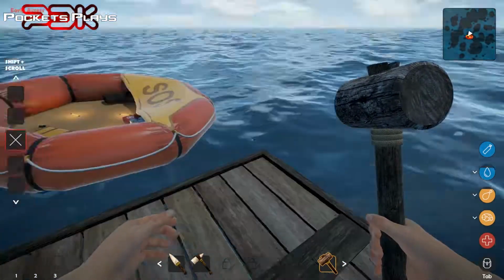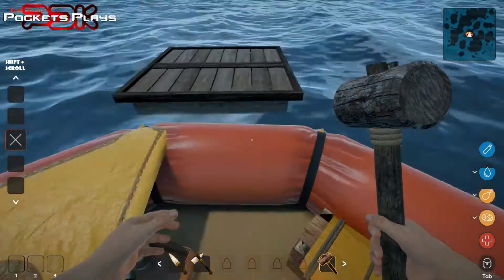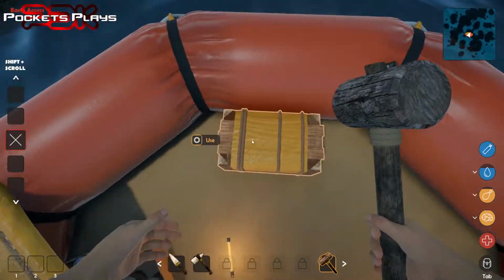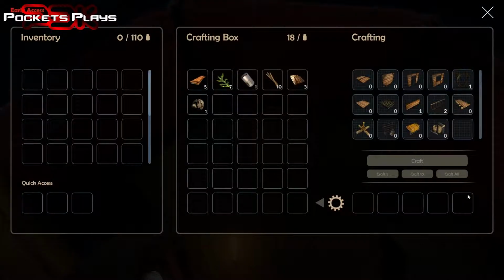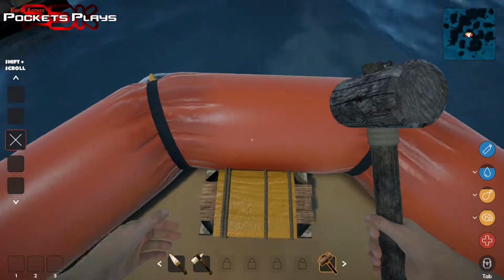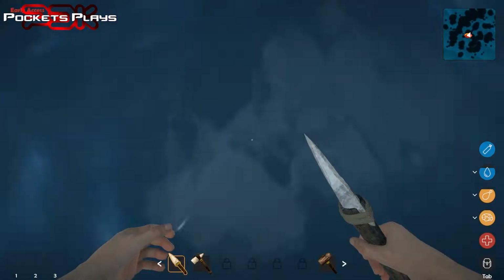This is where we can start actually building more of our crafting materials. I think I did a better time that time. Last time I had it a little too close and I kept getting stuck between, so we'll see what happens. The very next thing I want is the drying rack. 12 sticks, 4 planks, so I'm 2 sticks short. Not a problem. Grab our little knife.